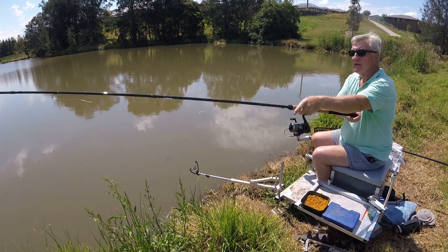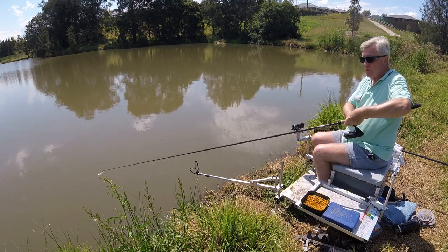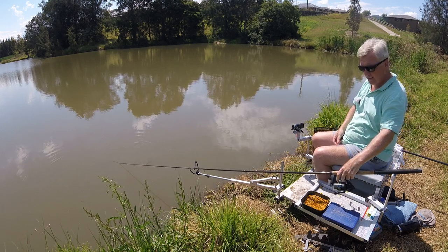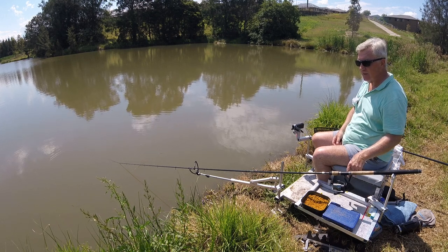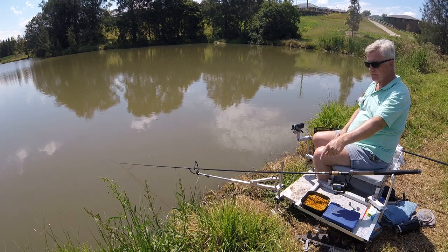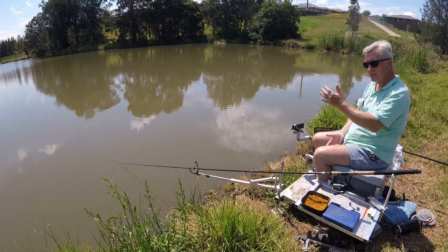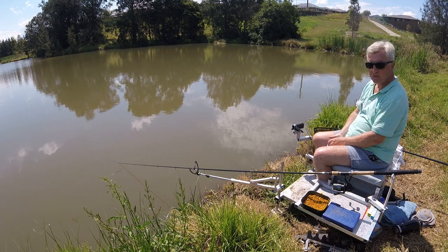But anyway, I'll change the camera around down here, and with a bit of luck, I'll be able to show you how you can get a few bites just down in the edge there, using exactly the same rig and exactly the same depth. Obviously, as I've said before, baited down here, floats up here, so there's quite a big angle on it. But that's okay, because I've got it under control and under pressure from the rod rest here. And it works perfectly, as you just saw.